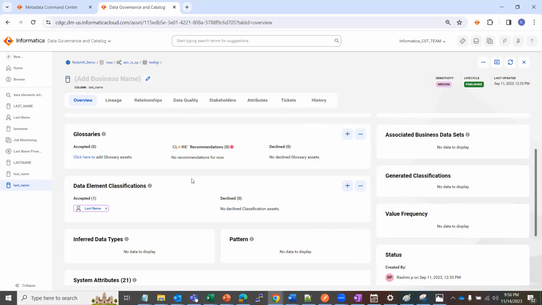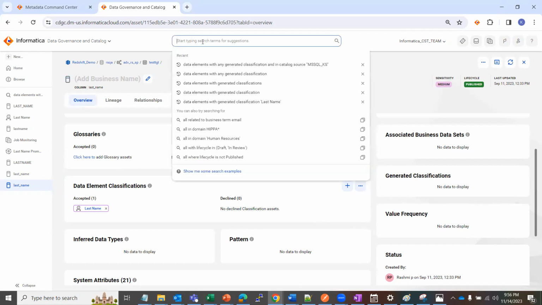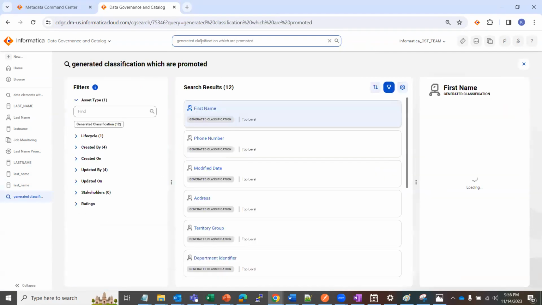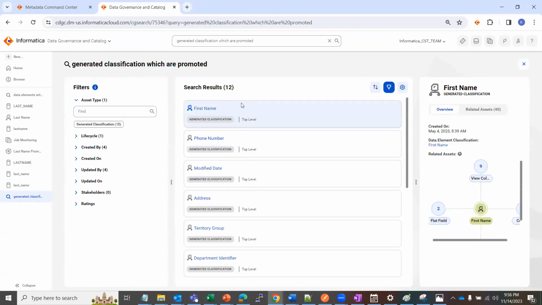Now, let's review how many generated data classifications altogether we have in this catalog source, which are yet to be promoted and already promoted. The queries for that is... So we have 12 generated classifications which are promoted.